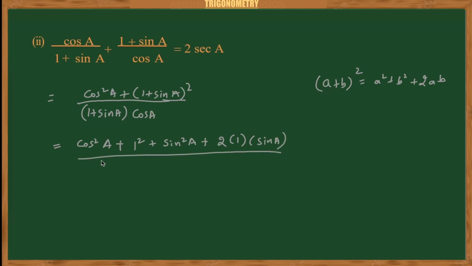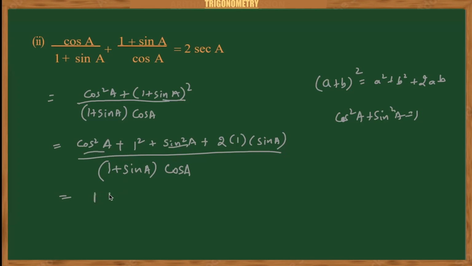Okay, so further down you cannot do much, so let's put it here. 1 plus sin A into cos A. So cos square A. Here if you can see, you can substitute this in our formula. What we have is cos square A plus sin square A is equal to 1. So at least this form has come. That's why we have substituted here, right? So we can put it in simplifying. Cos square A plus sin square A can be represented as 1.